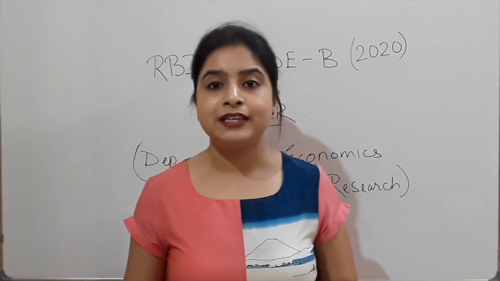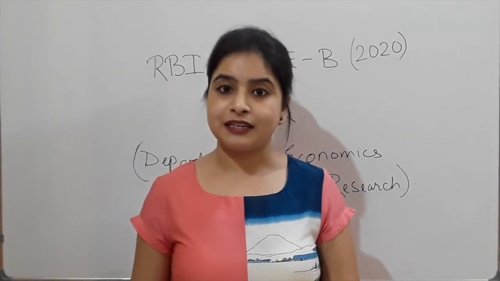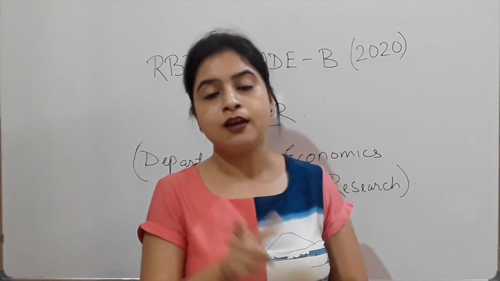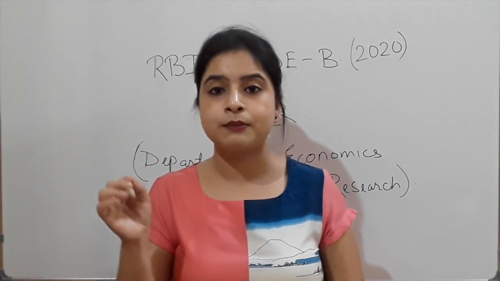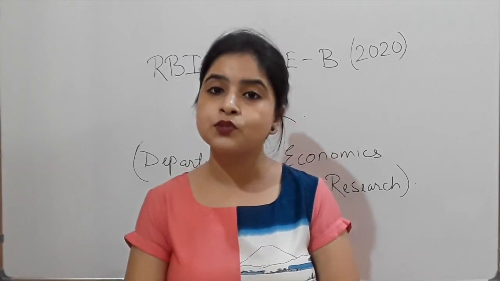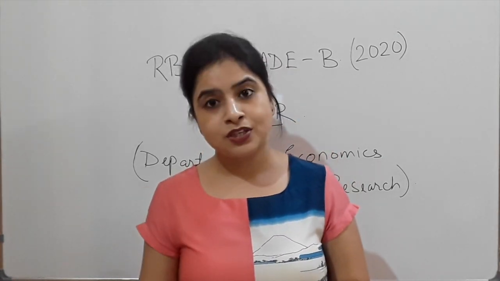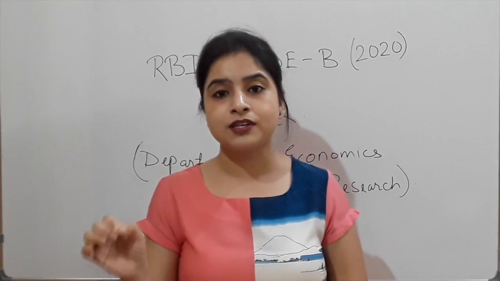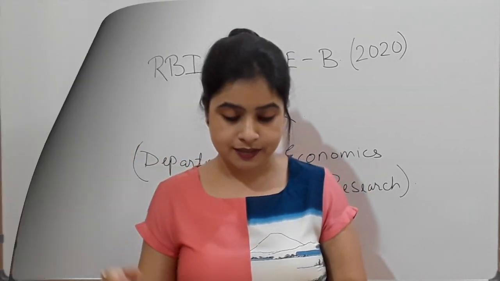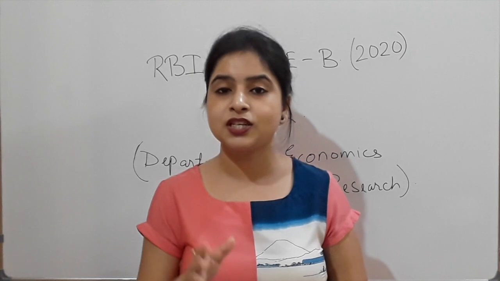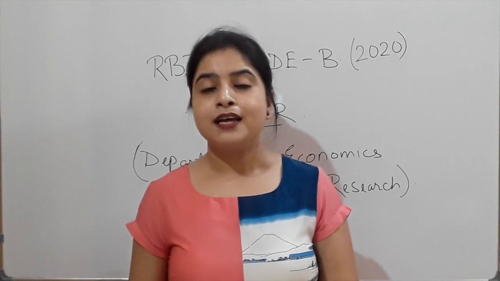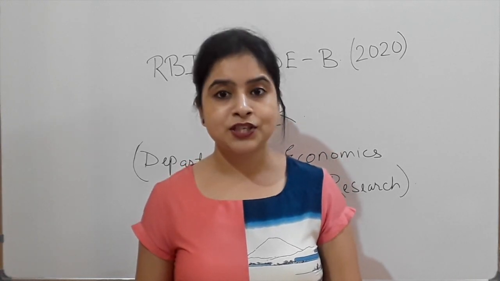Now, coming to the eligibility criteria, the age criteria. You need to have your age between 21 to 30 years as of 1st of September 2020. However, there has been some age relaxation for those pursuing MPhil and PhD. They have a relaxation of 2 to 4 years, that is, the upper limit has been extended to 32 to 34 years. For the SCs and STs, the relaxation is 5 years, and for the OBC, the relaxation is 3 years.